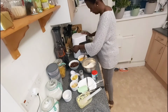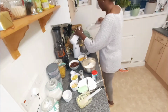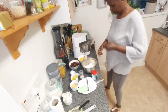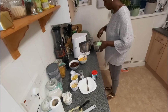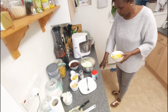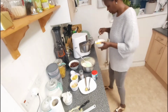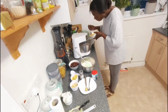It's a little bit of a mess. I need to put this one in so at least nothing is coming out. That's the point of having the cup. We can start beating it again, but on low. And then you start adding the dry ingredients slowly. Put in the flour. And I am also going to be putting in a spoon of the egg, a little bit of that. I allow it to mix.